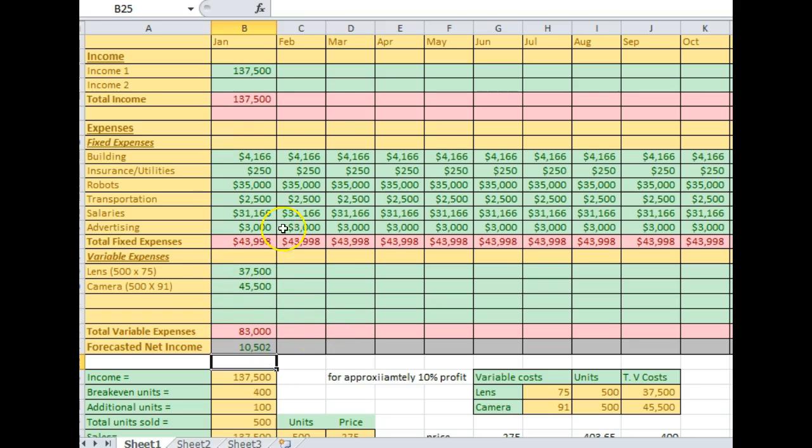Now, if you wanted to increase one with a percentage, you would increase this, say 10%, and then figure out how many units you would have to sell to get that amount and increase your variable expenses by the number that you've increased. So like if this was 550, it took 550 to make that number, you would have to multiply your lenses by 550 times the 75 and the camera by 550 times 91. And that would change your variable cost here, but it would give you a higher net income in the end. Does that help? Email with questions.